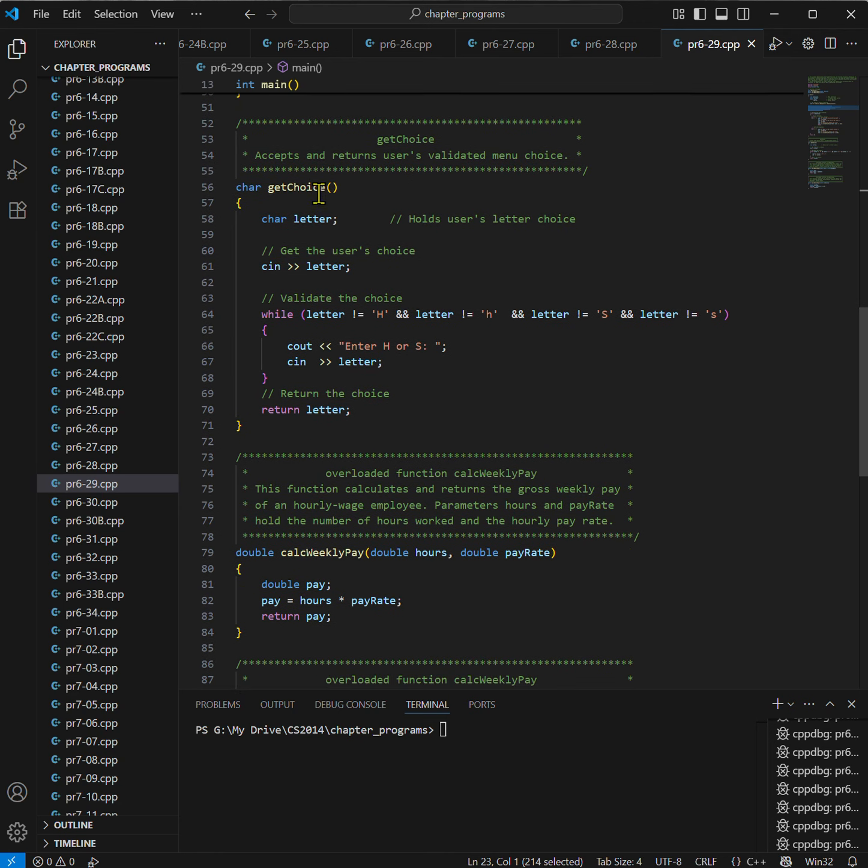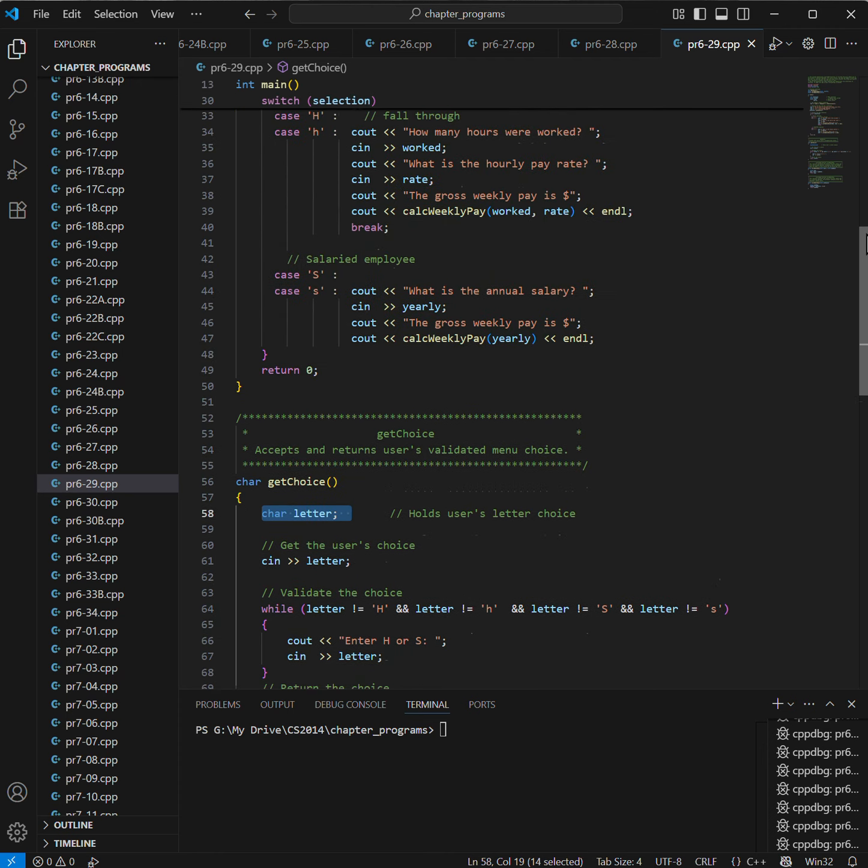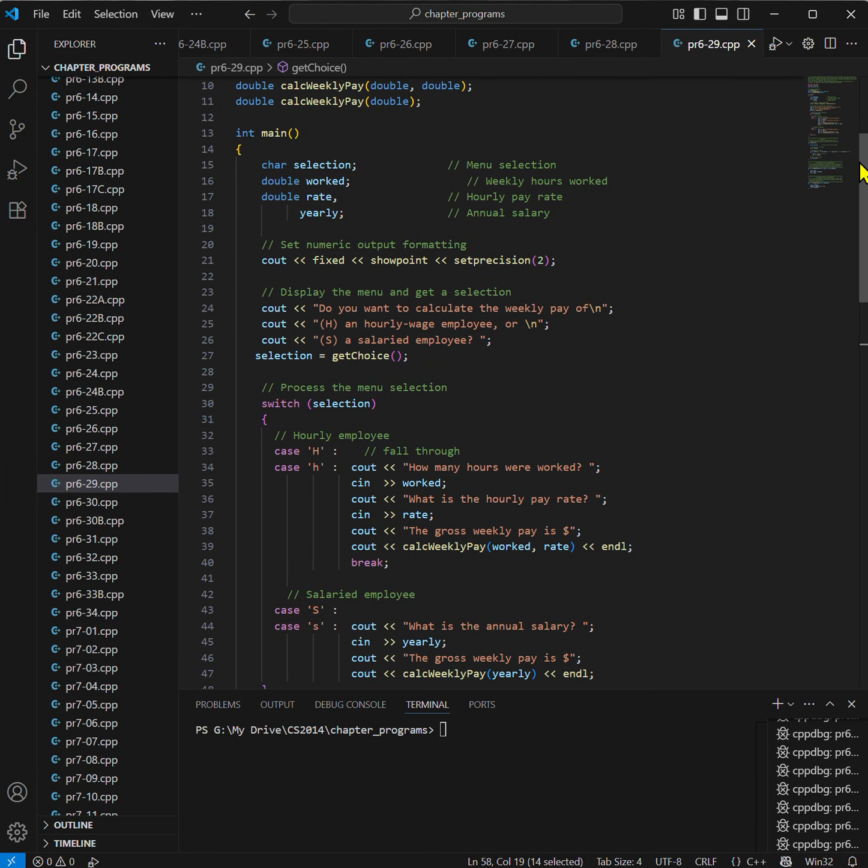Now get choice does not get any information, we just define a character over here that we call letter, and you see that over here the instruction is actually in the main function, and then over here we don't actually get any input.